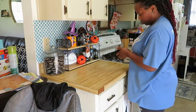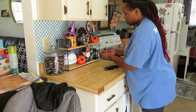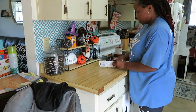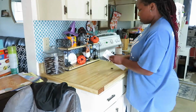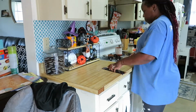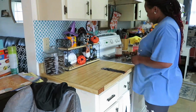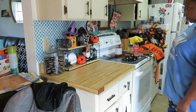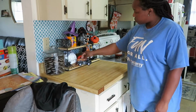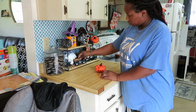But I'm going to go ahead and finish up this little table. I hope you guys like it, because for me it turned out pretty good for my first time doing this. Even though I had another tiered tray to do, I'm not going to overdo it, so to speak, and this is a different kind of tiered tray, and I just want to do one for now to see how it works out. So far I do like it, so drop a comment down below and let me know how it turned out for you guys, because personally, I do like it for my first time doing this.